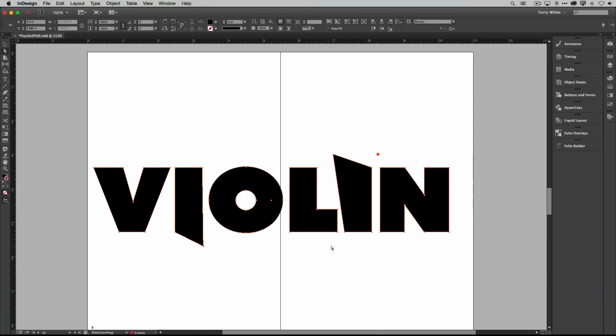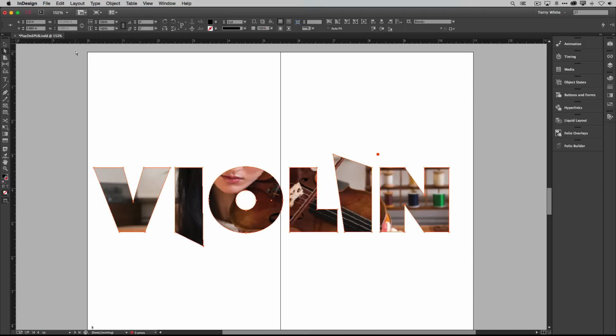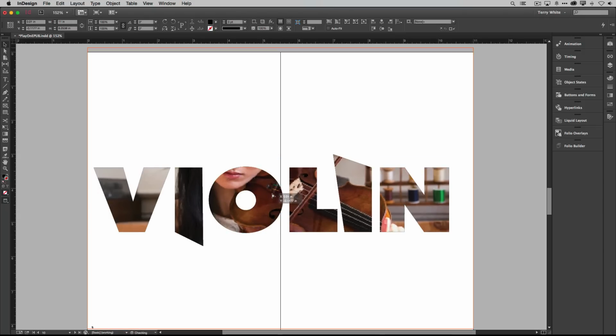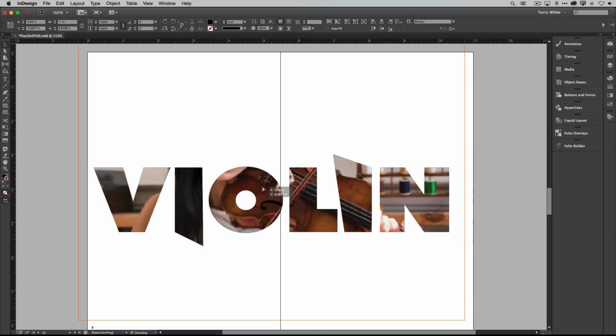All right, so now that we've done that, I'm going to simply do Edit, Paste Into, meaning take the photo we just cut and paste it into this, what used to be text, which is now a frame. And now if we go back to our regular selection tool, we get even the grabber hand. We can hold down our mouse button a couple seconds, and then reposition it in the frame any way we want, because now that is one big frame.